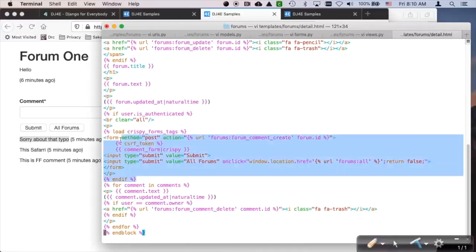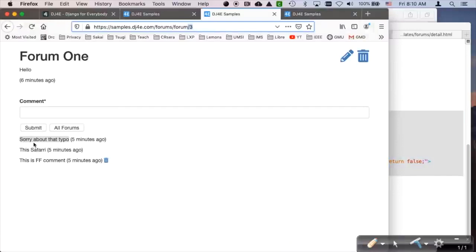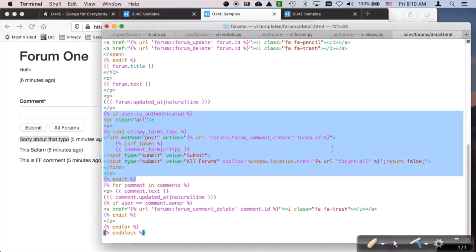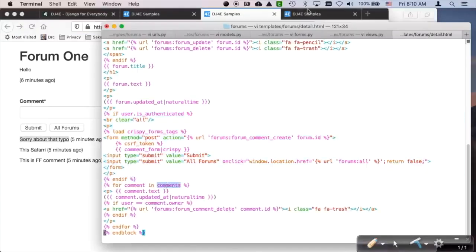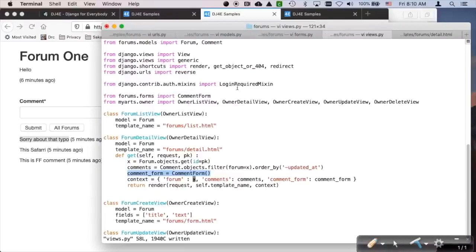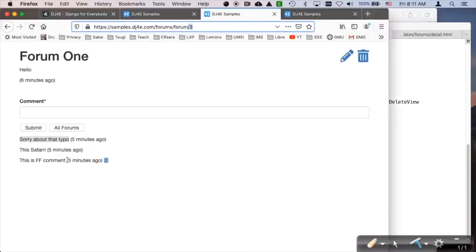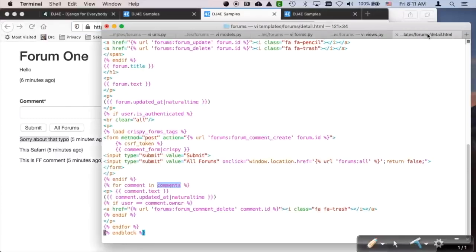And that is the end of the user authenticated part, because it turns out that seeing all this stuff, seeing the actual comments, is okay. Non-logged in users can see it. And if you recall, going back to the views, we sent in the comments, and the comments is a list of comments ordered in descending order, most recent first. And I guess you don't see it there, but they are most recent first.